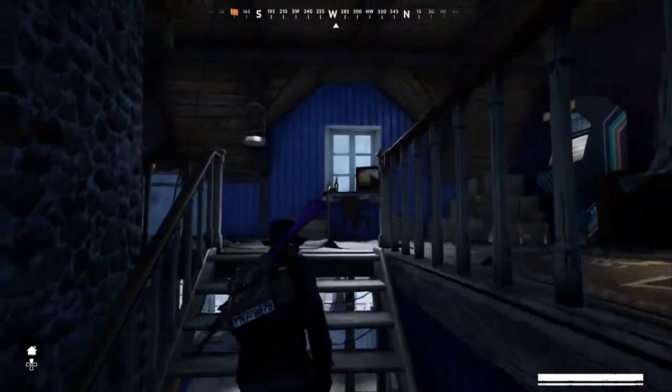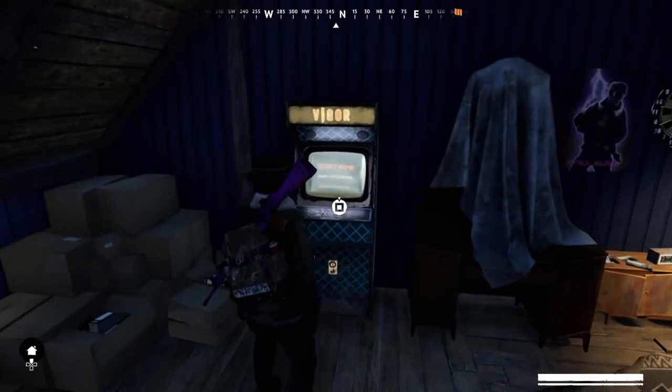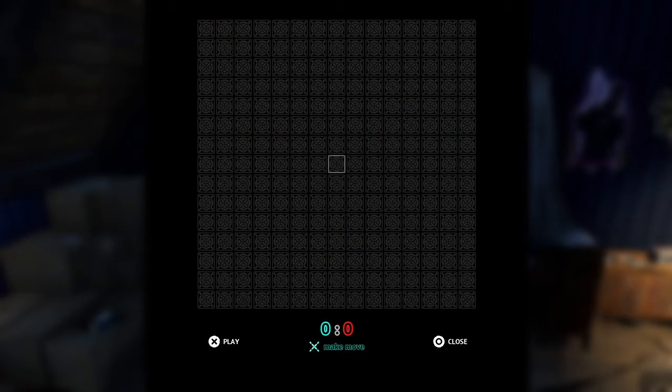When you get your house to a certain stage, one thing you get after a while is this beast right here. And this game here, kind of the bane of my existence. I really want to beat this game, and the object is to get 5 in a row while not letting the other get 5 in a row.